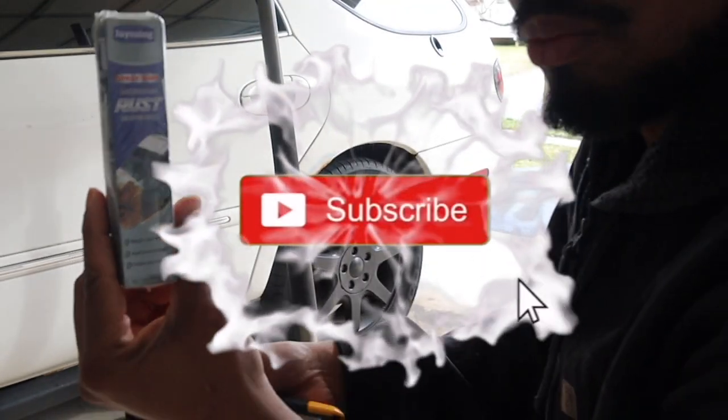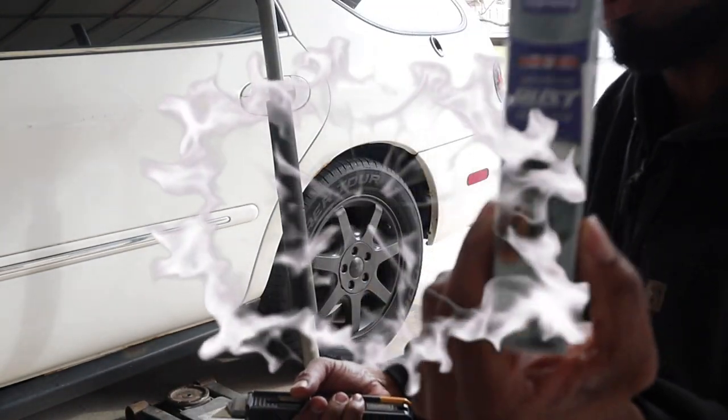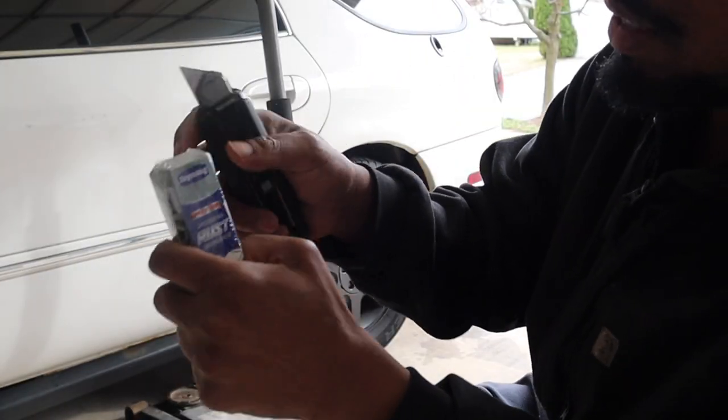What's going on, everybody? Welcome to Always Occupied Home and Product Reviews. In this review, we are going to go over this rust remover. It says it removes it instantly, so let's see about that.